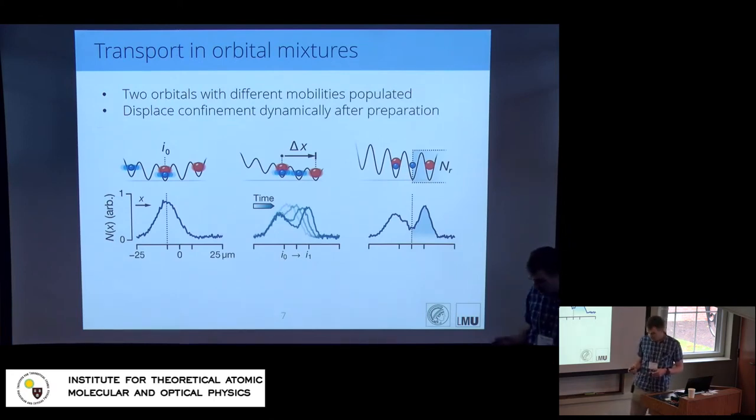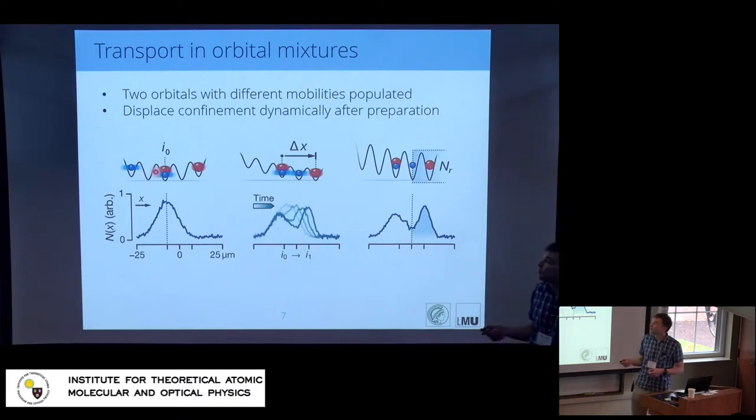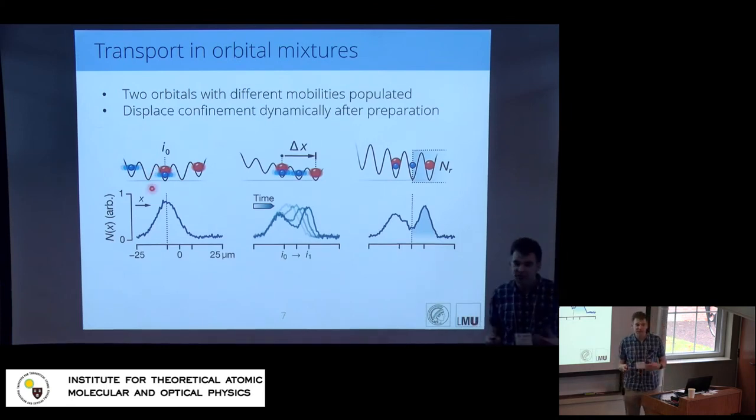And one thing that we recently looked at was transport in this particular scenario, and this is also described as a heavy-light system, where we effectively have two populations moving in the same lattice. We can also describe this as two populations of atoms where one of them has a much larger mass than the other. This would be equivalent from, for example, the group velocity point of view, but the way we realize it is that effectively the lattice is deeper for one species than for the other.